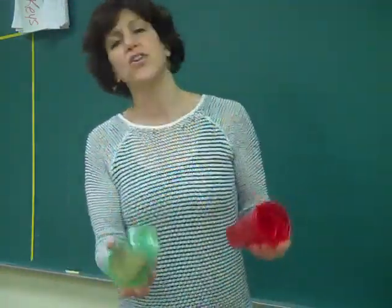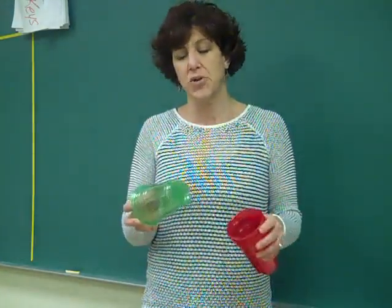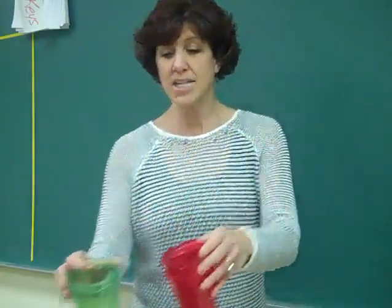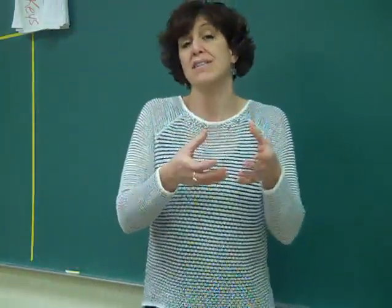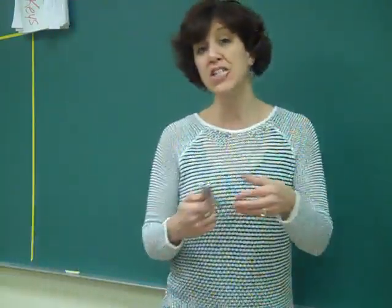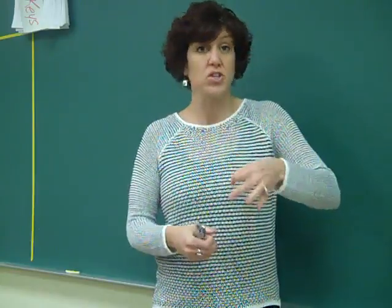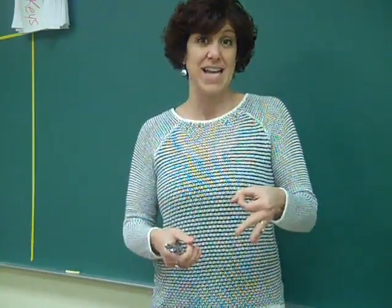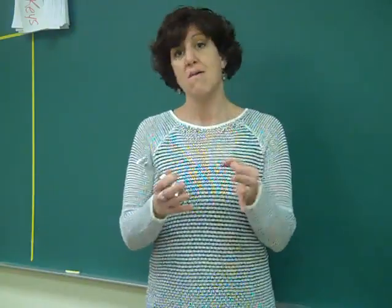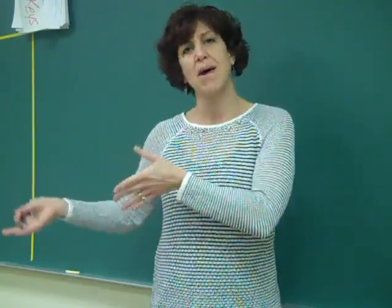Another experiment that you're going to run, I'm going to give you choices. You can decide what you'd like to do. Here's an example. I have red cups and green cups. And you are going to first run the experiment as a control with just a clear cup. What you do is you take spinach leaves and you use a hole punch. And you punch out circles, which makes them all the exact same size, which works out fabulously because we can calculate the area of the leaf that we're using quite easily. And we can make sure that we have a constant amount in each one.